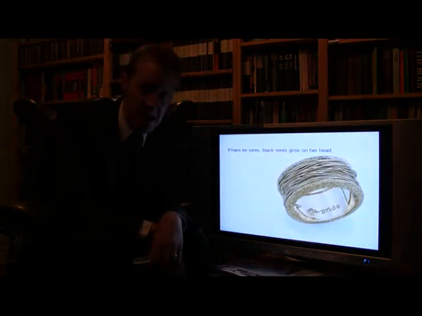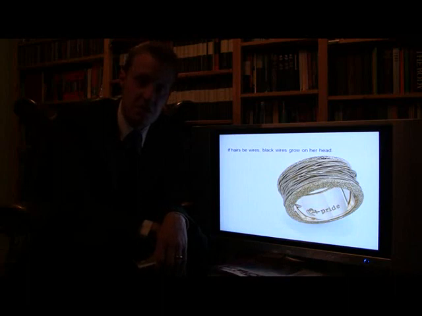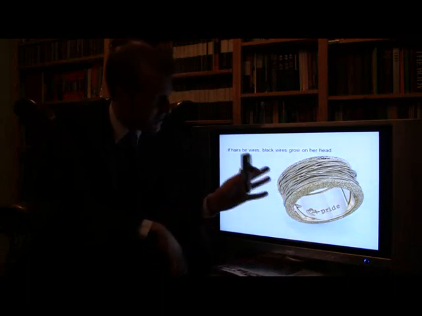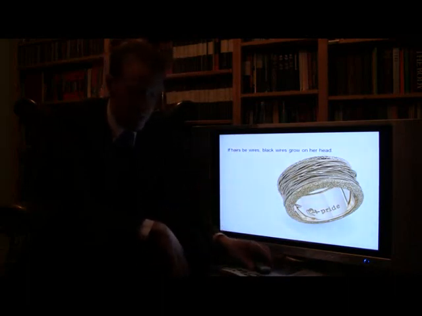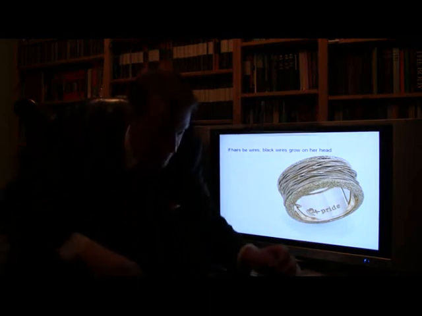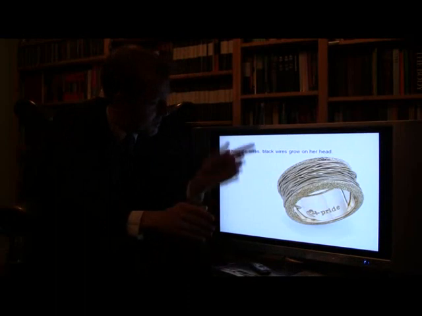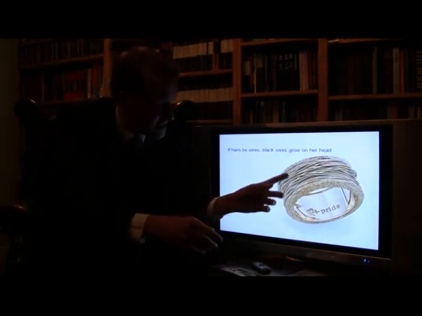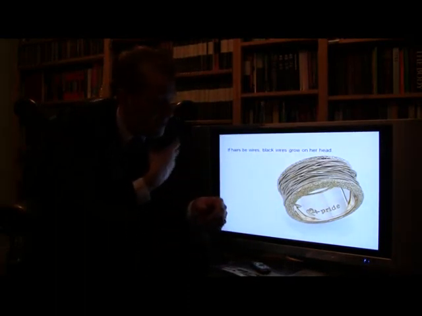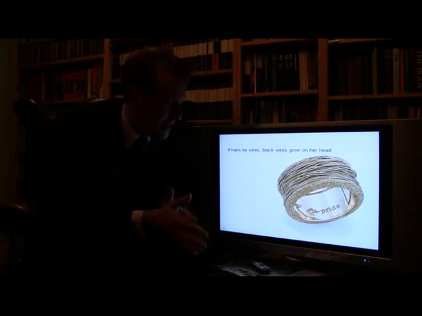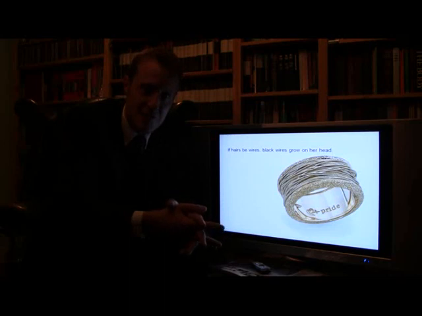"If hairs be wires, black wires grow on her head." You think about wire now, there's wires everywhere, in your computer, in your camera. They're common enough, but in those days wires were often used to decorate pieces of jewellery and very fine pieces of clothing. And wire might have been quite valuable then. Imagine you're really good at metalwork and I asked you to make me a table, you could probably have a go at that.